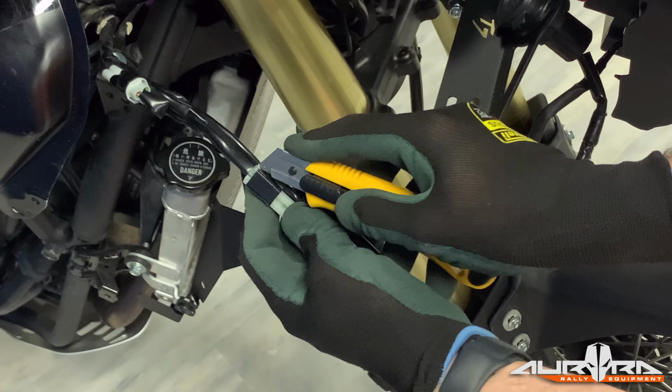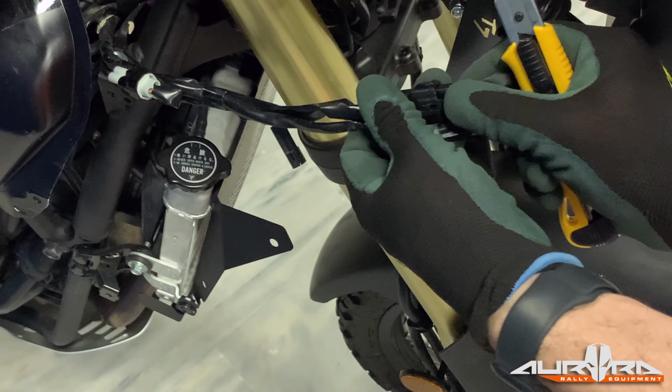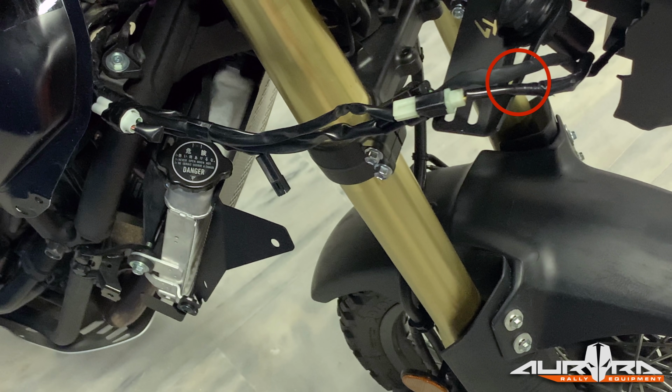After connecting the power socket and the headlight, use the supplied zip ties to secure the cables on the indicated area of the fairing brackets. Repeat this procedure on the left side.